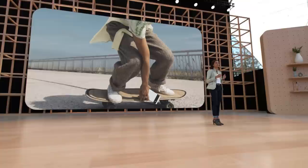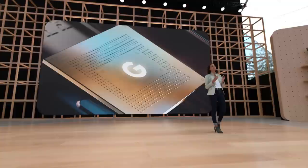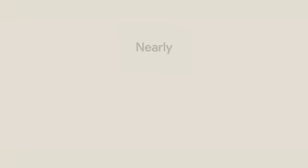Pixel 6a includes the same fast 5G connectivity as Pixel 6 and 6 Pro. It uses the exact same security architecture with Titan M2 for industry-leading protection that makes the phone more resilient to attacks. And most importantly, Pixel 6a uses the same premium Google Tensor SoC as our Pixel 6 Pro. With Google Tensor as the brain inside Pixel 6a, our state-of-the-art machine learning models run nearly five times faster than Pixel 5a, so we can provide better performance and richer AI-driven experiences for the same low price.